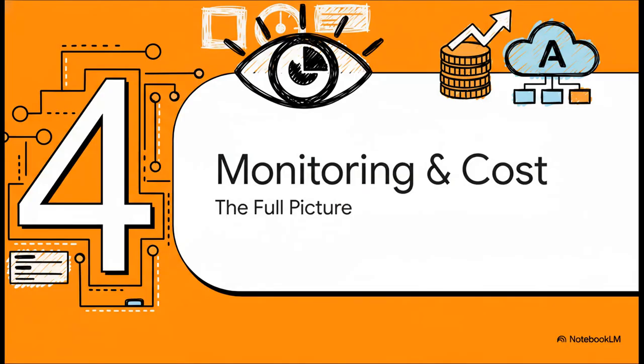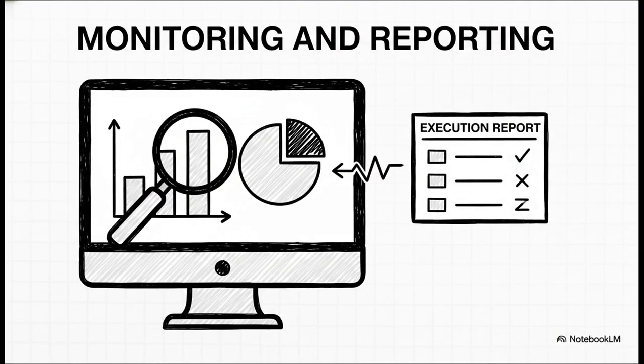All right, now for the nitty-gritty. Once your tasks are up and running, how do you keep tabs on them? And the million-dollar question, what's it going to cost? Let's get the full picture. You actually get really deep visibility into every single run. The Tasks Overview page gives you these nice high-level charts showing how many blobs were scanned and how many were changed. But you can also drill down into each specific run. And for the ultimate level of detail, you can dig into the execution reports, which give you a line-by-line breakdown of what happened to every single object.